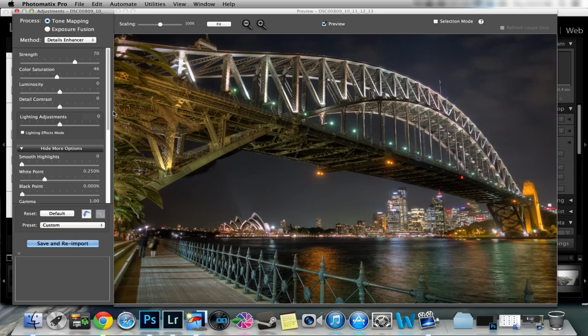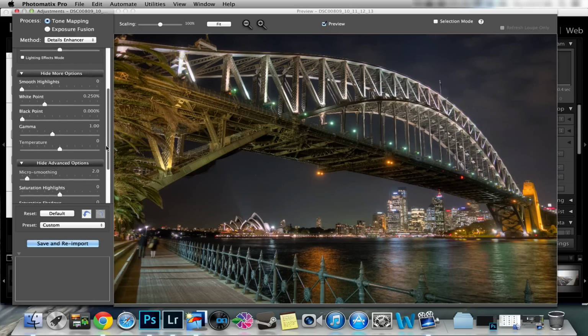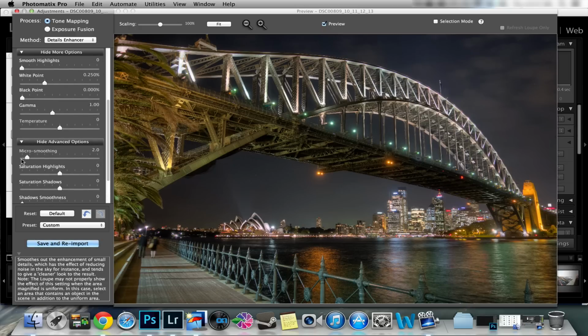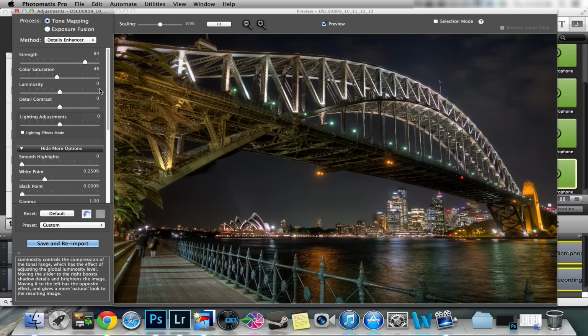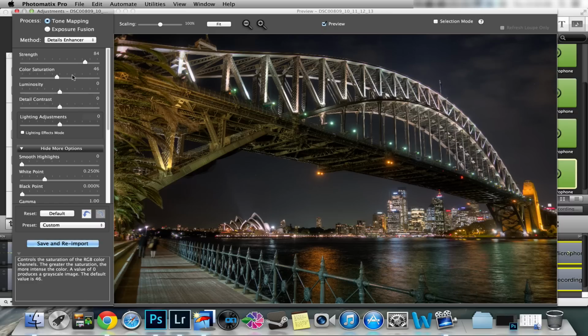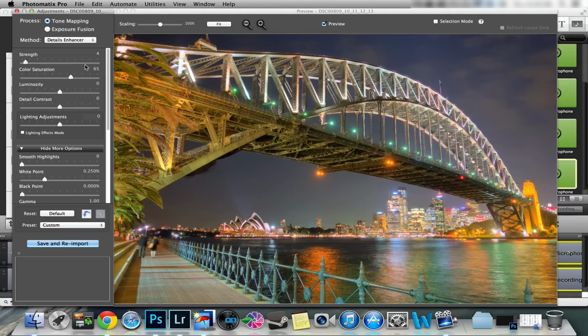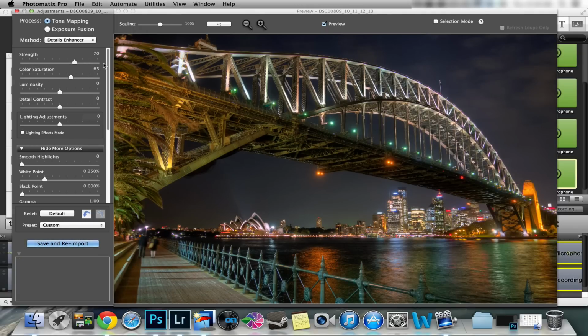This part of the HDR workflow is personal preference, and it's done by adjusting these sliders here on the left-hand side. Each of the sliders will have a dramatic effect on the image, and I'll show you a couple of them and how they work. So, for example, the color saturation, you can see goes very bright all the way to black and white. The strength slider is your HDR strength. Somewhere around 70 is a very reasonable choice, and often I'll leave it around there as well.